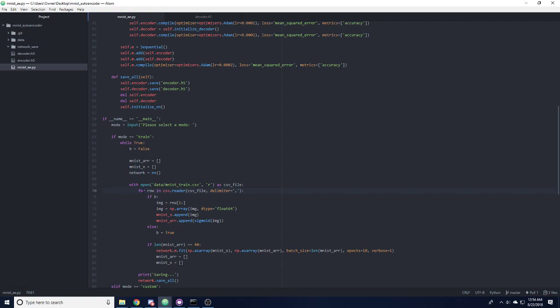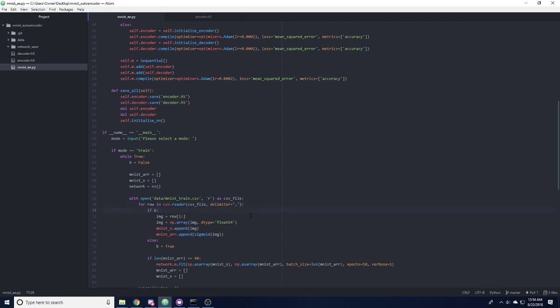So that's basically just what that means. And then, since the b value is initially false, we ignore the first row. And then if we're on the second row, we essentially take everything past the first value, so value 1 and on through the rest of the entire array. It wouldn't take 0 because 0 is the label, which is essentially the value for what number it actually is. We don't need that, since this has nothing to do with the actual identity of the number. The class doesn't matter.